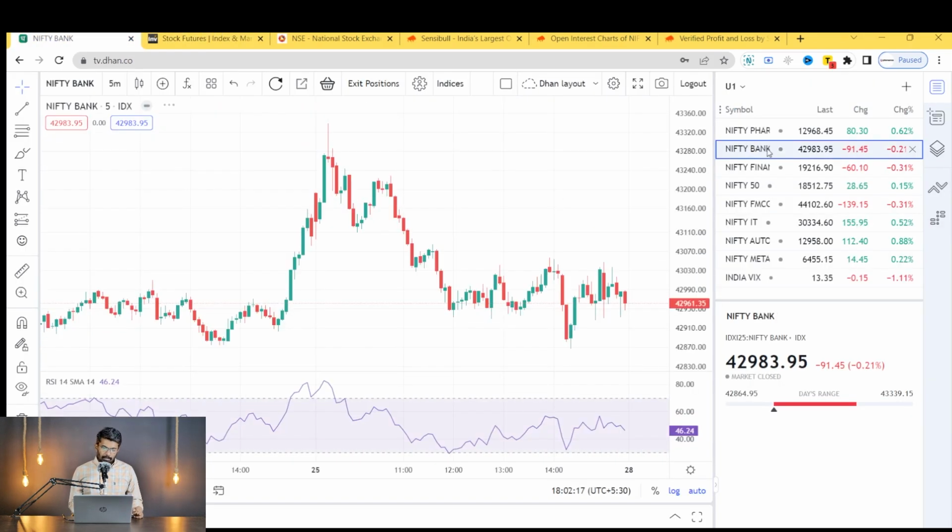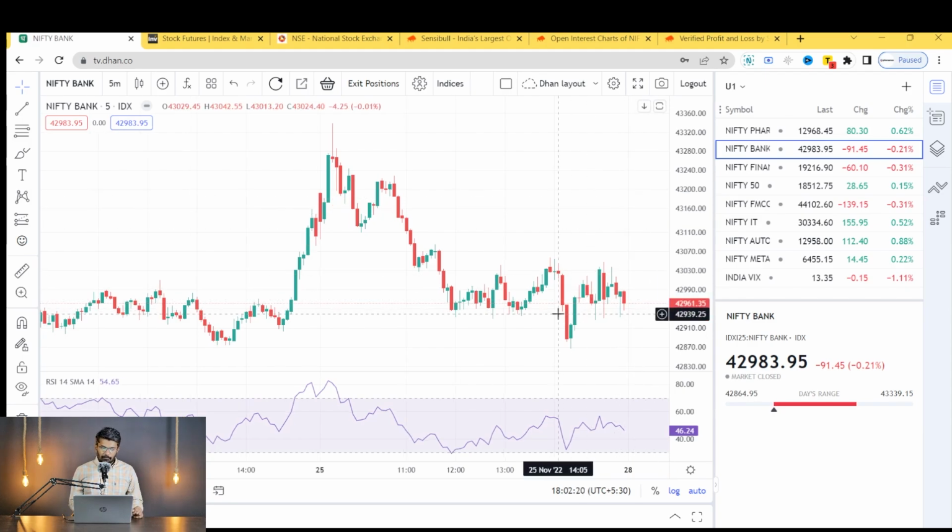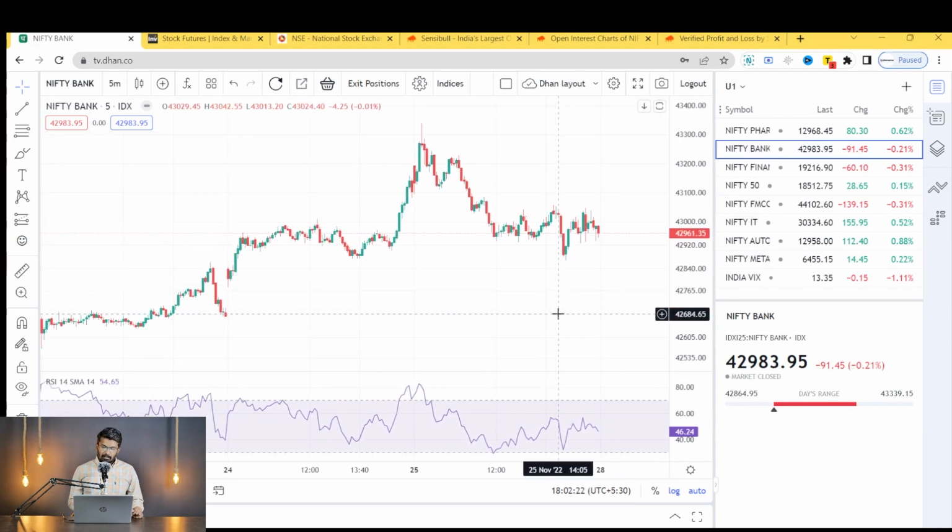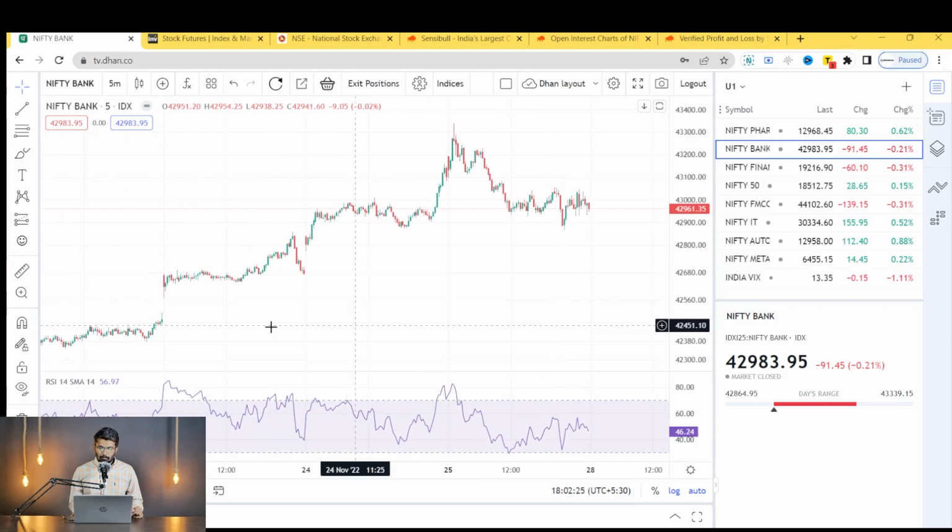In spite of Bank Nifty moving, I'll tell you how our trades are performing. In the last 2 or 3 trading sessions, Bank Nifty is in bullish mode, right? Even Nifty was not bullish, but Bank Nifty was bullish. If you see from 23rd of November, from around 42,300, 42,400, around 42,500 or 400 levels to around 43,300 levels. More than 600 here, 300 there, more than 1,000, almost 1,000 points move. In spite of all this, our trades are still in profit, only thanks to low India VIX.